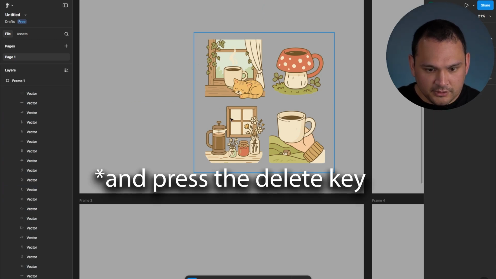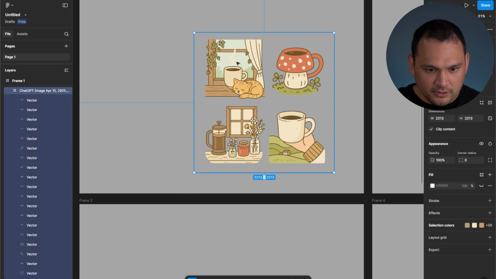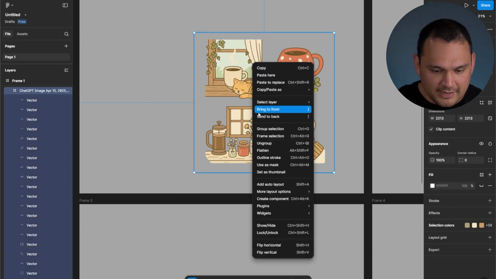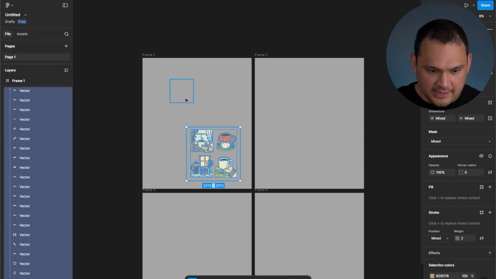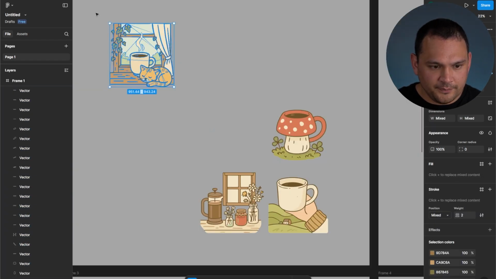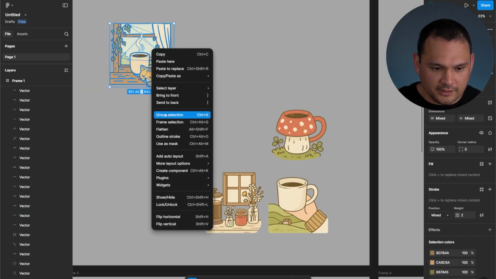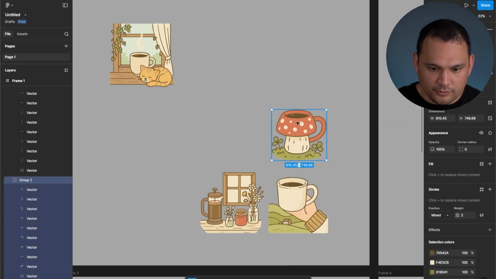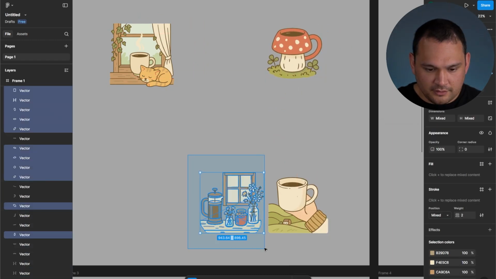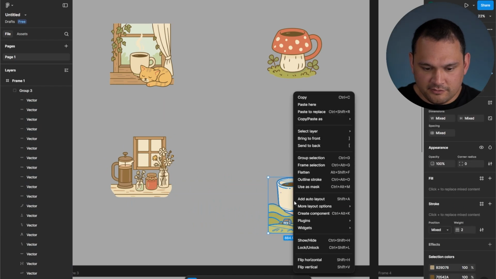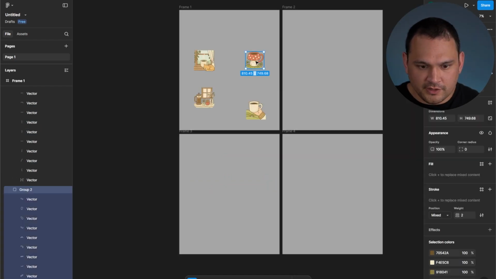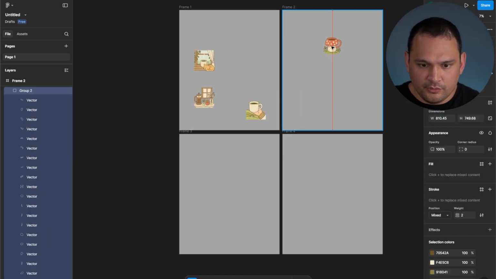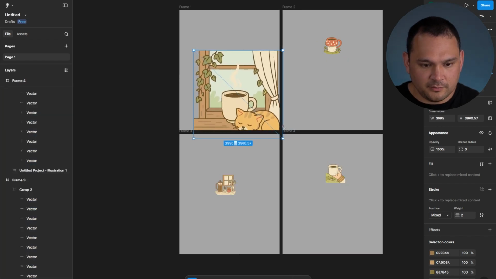And that, I believe, has removed all the backgrounds. So we click this, we can right click, and then we can ungroup. And we'll ungroup again. Now we have design 1 over here. And we can right click and we'll group that selection. We've got design 2, we'll group that selection. Design 3, group that. And design 4, group that. So in Figma, we can go ahead and move each one to their own frame, hold shift and expand it.